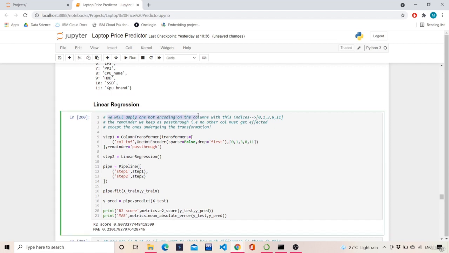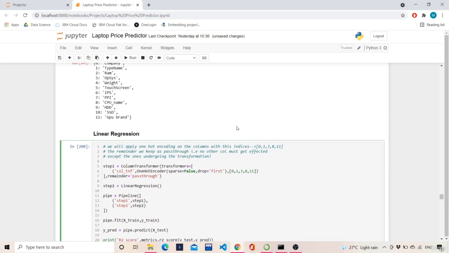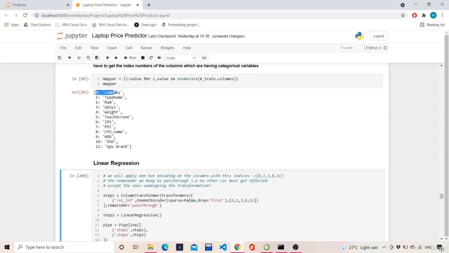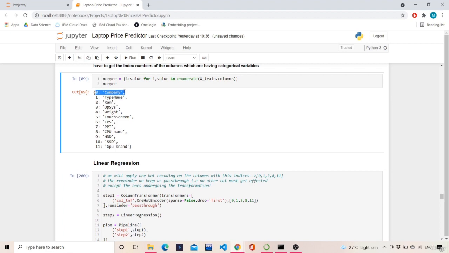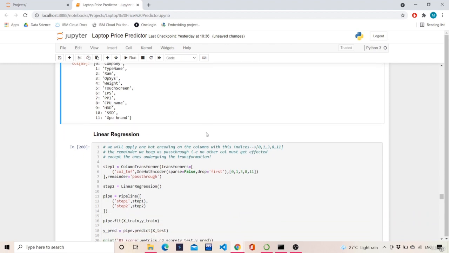We will apply one-hot encoding on the columns with the indices 0, 1, 3, and so on. 0 is nothing but company, which is a categorical variable, like HP, Microsoft, Google, Dell, etc. And 1 is nothing but type name: notebook, pro, game station. All these were type names, as we saw. Then the operating system: Windows, Mac, other, and Linux. And 8 is nothing but CPU name. And 11 is nothing but GPU brand: Nvidia, AMD, Intel. All these are GPU brands. So for them we will be applying the one-hot encoder.